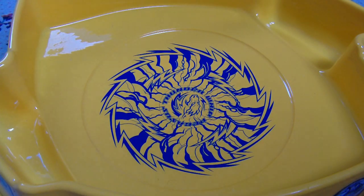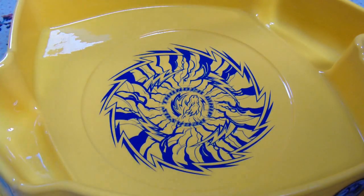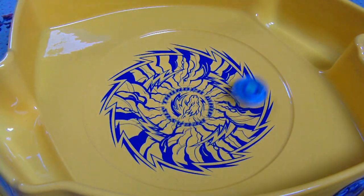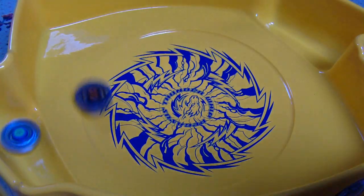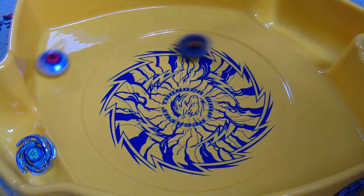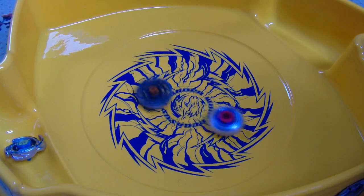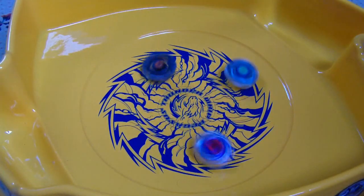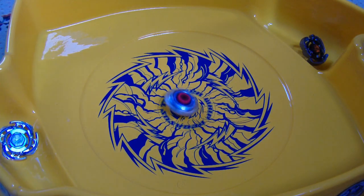Hey, what's up, guys? I'm back for some more Beyblade action. I'm going to start with Aquario. It's just Aquario, 4-layer Aquario, and it's going to be against Pegasus. Wolf is the last dude standing.